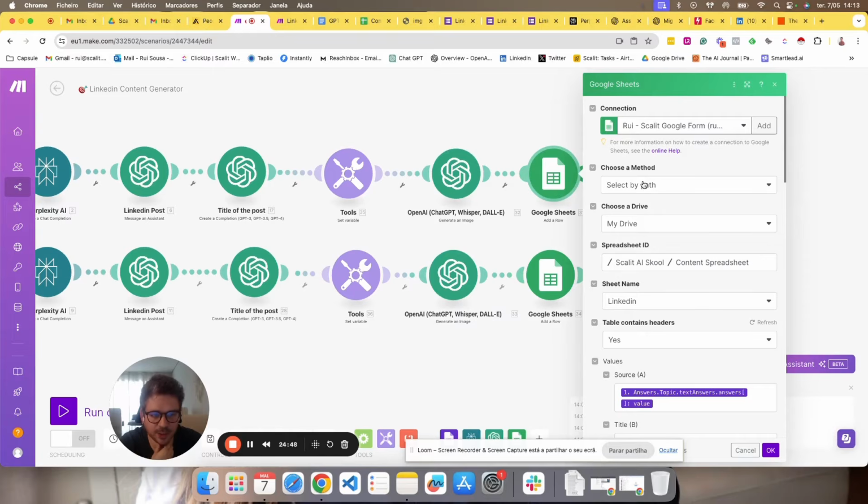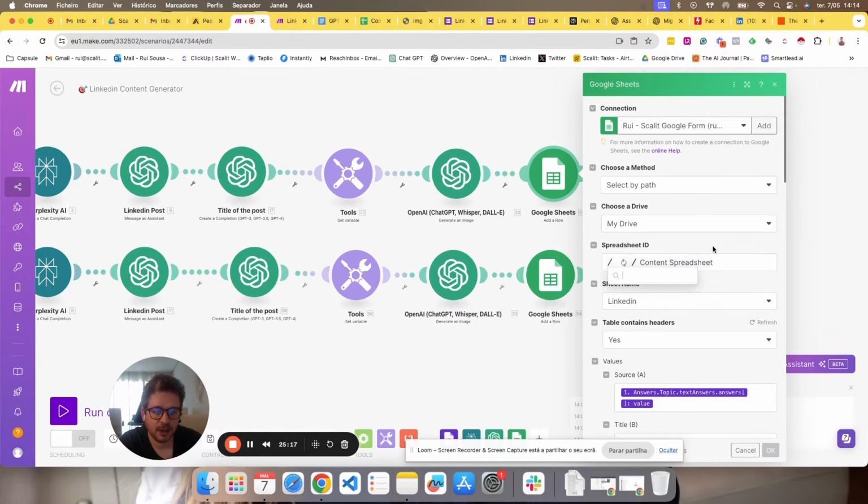Okay, so basically what you do is you will add a row. That's the action that you need. It's there. Then you choose the path. So you will probably have here something that says choose a folder. So you click, you choose a folder where you need to say where the spreadsheet is. So you click the folder that has a spreadsheet, and then it will show all the spreadsheets that you have. Hopefully you just have one, because you can just create one folder for testing, and you click and choose the spreadsheet. So this is just drag and drop.